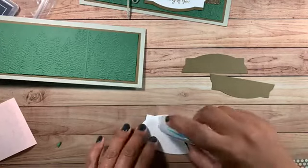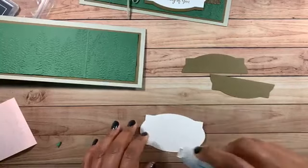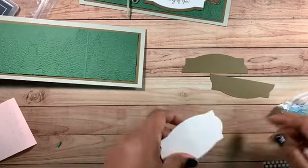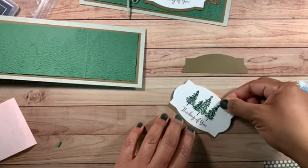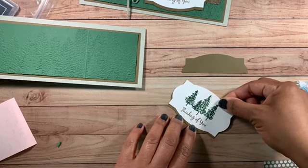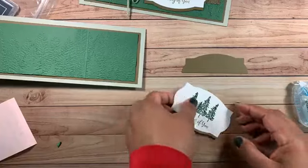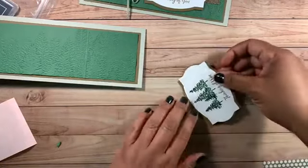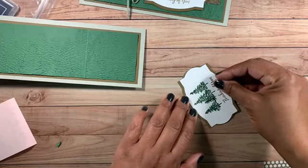Okay, so I'm going to add some adhesive. If you start this and it doesn't have glue that's dispensed right away, you can move that wheel to get some glue. So then what I do is I just shift this bottom piece just a little bit so that you've got that border on there. And you're going to do the same thing with this one. And it gives you almost the illusion that you've got another layer.